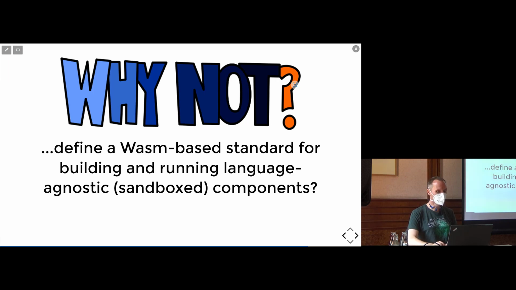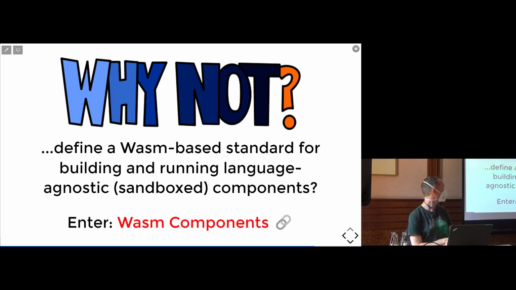Are we there yet? No. But are we coming to that direction? Yes. Enter Wasm components. Wasm components is the next level where the world, I think, is very much going to. Is it ready for production? Oh, by far not. It's experimental. It's currently in the process of being discussed, being developed.